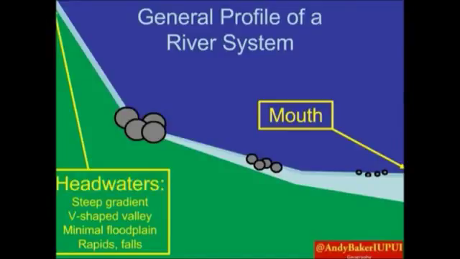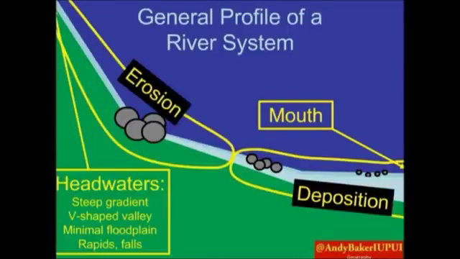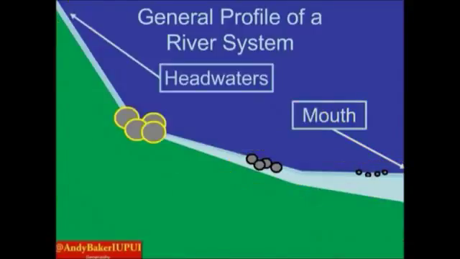And eventually we get to the end of the general profile of a river, where we're going to have more deposition. We're going to have more sediment being laid down and actually deposited. So this kind of gives us an idea of where we would find erosion and where we would find deposition. So like I said, erosion is going to be more found at the headwaters, of course, for the various reasons mentioned in the yellow box, whereas deposition, as we'll learn in the future slides, is going to be more found at the end of the general profile of a river. And so I highlight here the larger rocks, the larger boulders, gravel that we'd find at the bottom of a steep slope as we look at it more in depth in reality on the following slide.